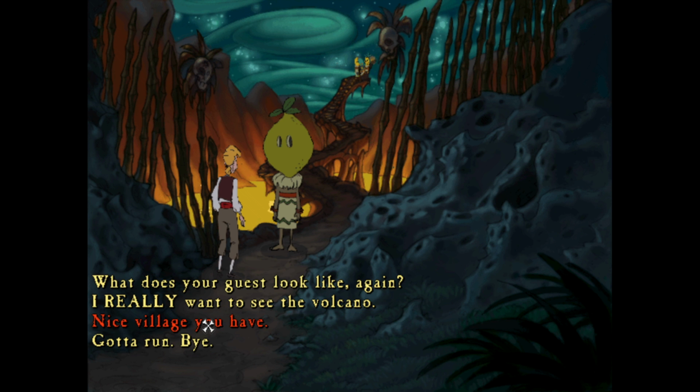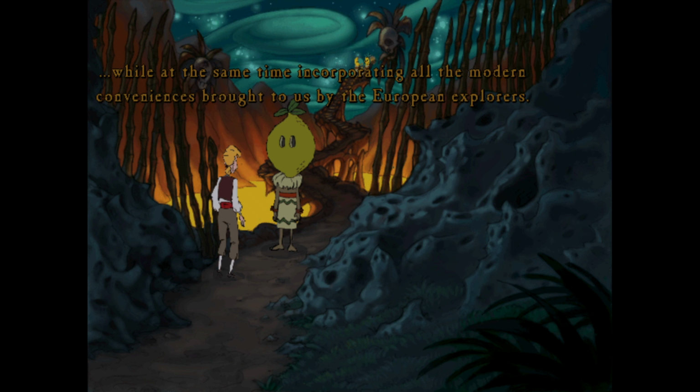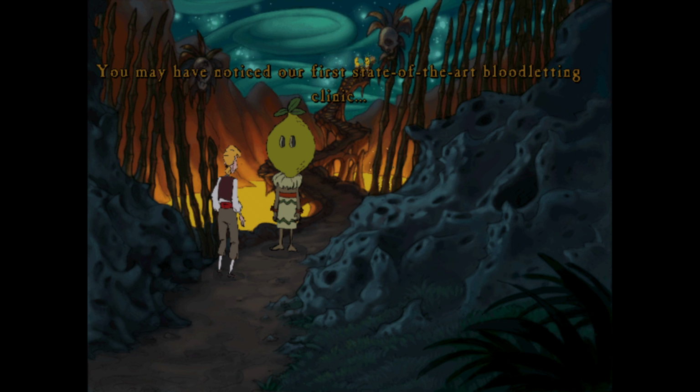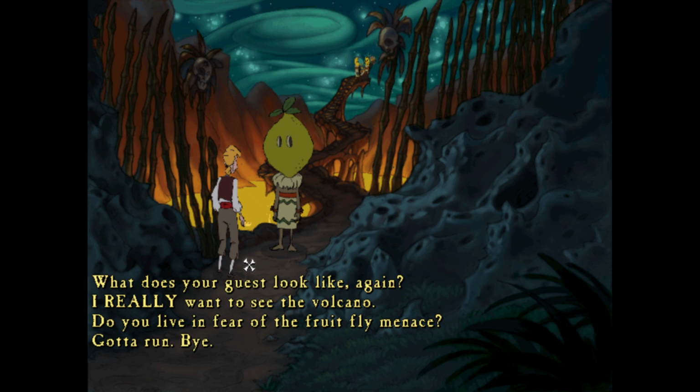We call it home. We've been doing our best to capture the classic charm of a headhunter village, while at the same time incorporating all the modern conveniences brought to us by the European explorers. You may have noticed our first state-of-the-art bloodletting clinic, which has been cleverly designed to look like a traditional shaman's hut. How quaint! Yes, we think so.